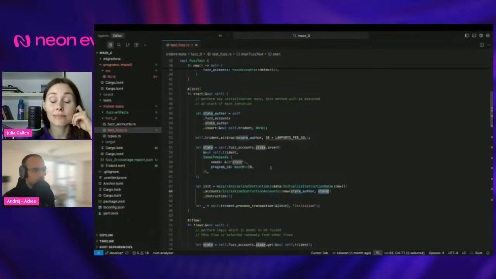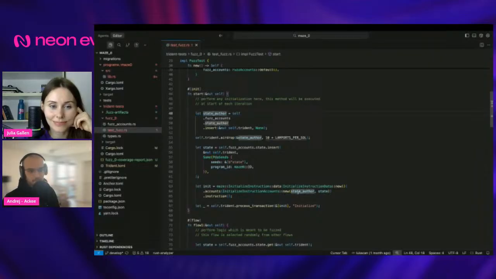And why is it helpful? It is helpful because at the start of the fuzzing within the init method, we put a random address to the account storage, which is the state author. Then we use this state author as a caller of the initialize instruction.